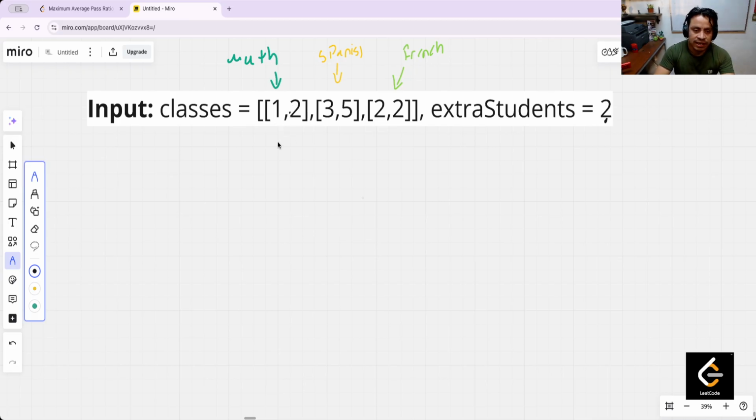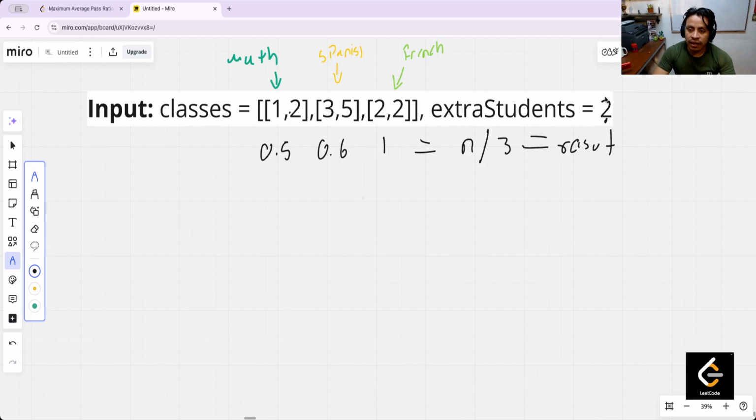For example, in this case, the average is 0.5, here is 0.6, 0.6, and here is 1. In this case, you sum all these values and divide by the number of classes, and this is the result.